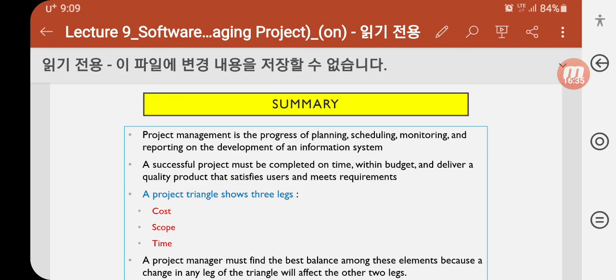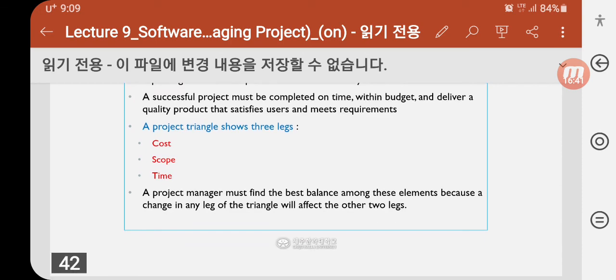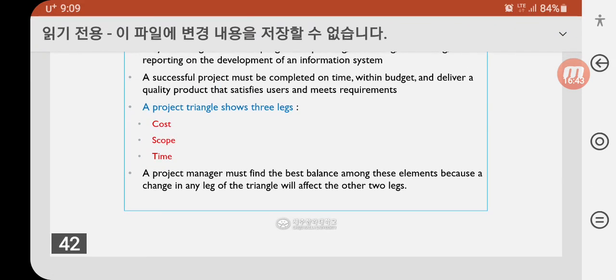Project triangle shows 3 factors: cost, scope, time. A project manager must find the best balance along these elements because a change in any factor of the triangle will affect the other 2 factors.